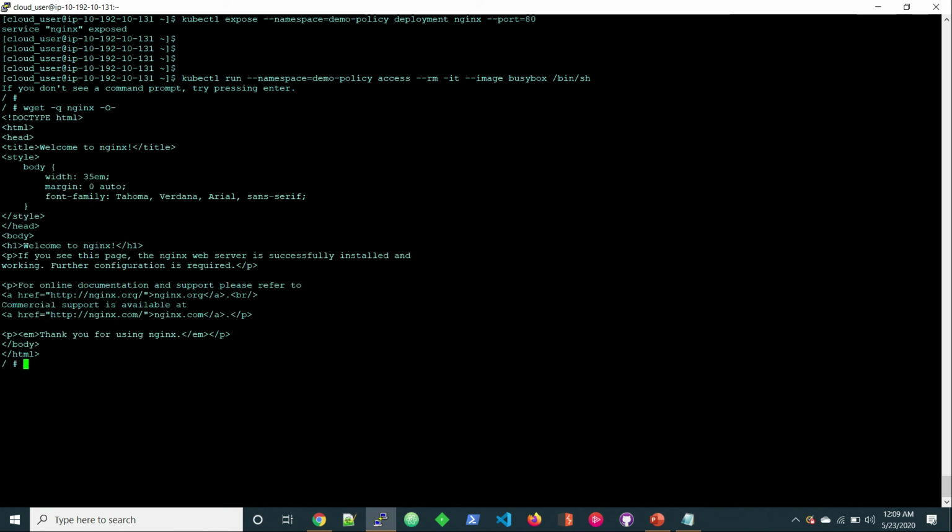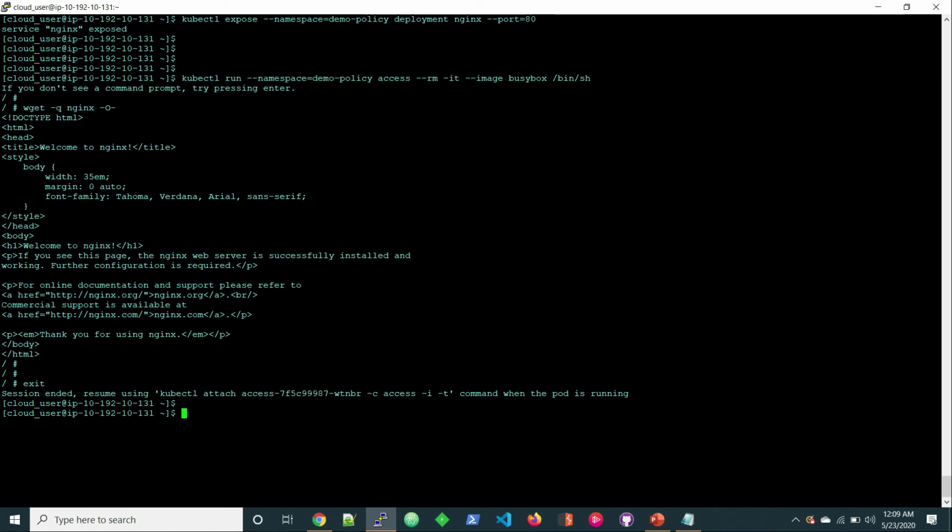So that means this pod has access, I mean this policy has access to the pods. Okay, so go out, and now clear the terminal. Now we are going to enable the isolation for it.